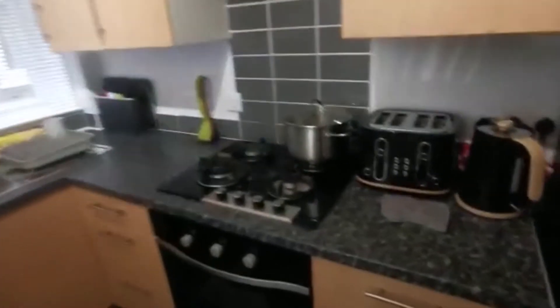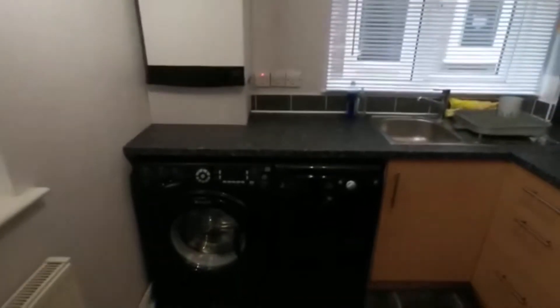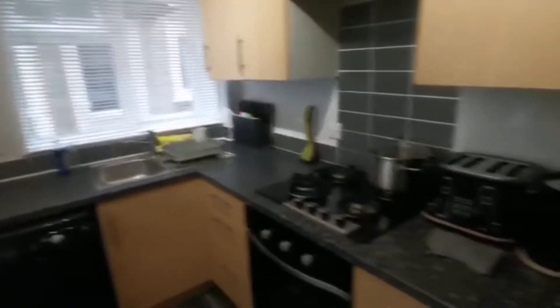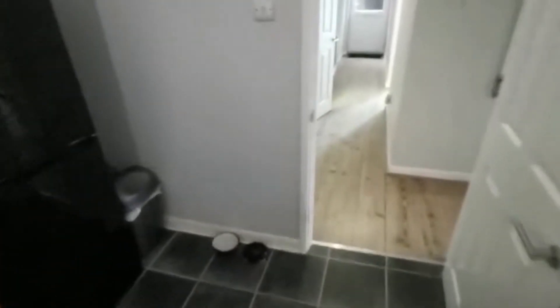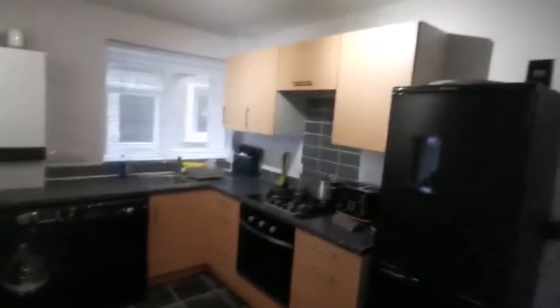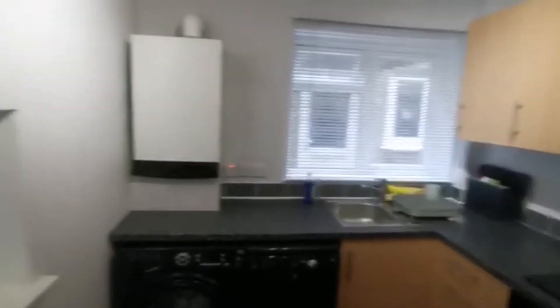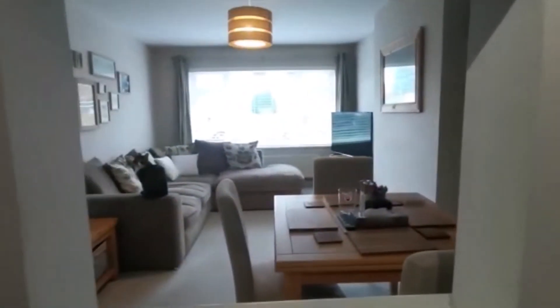There's space for a freestanding fridge freezer, and if you wanted maybe an American style one or something slightly wider, you can see there is the gap there for that. There's a built-in cooker, gas hob, combi boiler in the corner, washing machine and tumble dryer — space for all your appliances. There's lots of worksurface space and lots of room to manoeuvre around. If you particularly wanted to, you could probably fit a small breakfast table in here — it's really quite sizeable, with a nice clean modern finish. Looking back through into the lounge as previously mentioned.